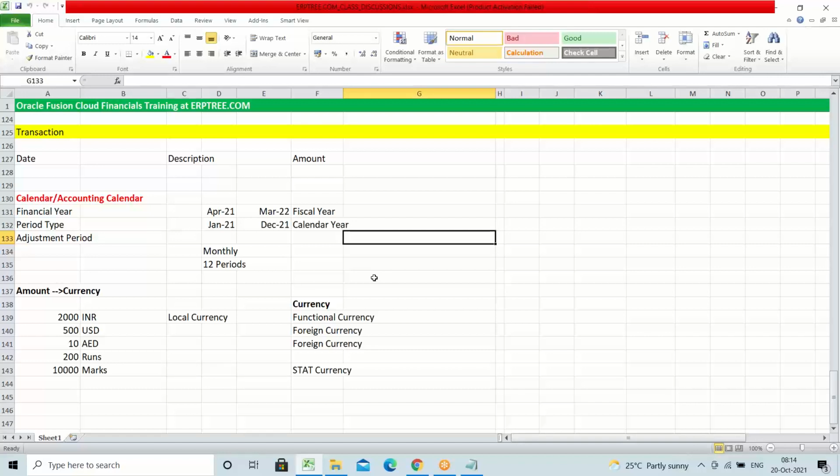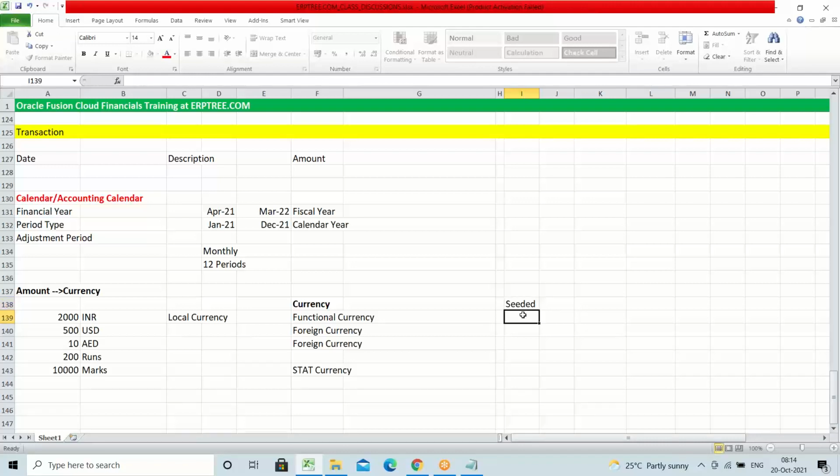And accounting calendar, for any client you work with, we definitely have to create the accounting calendar based on the country's financial year. When it comes to currency, we need not create any currencies. All currencies are available in the system. You can simply call those predefined currencies. Whatever Oracle is providing, you can call predefined, and you can use the other term called seeded. All currencies information is available in the system as seeded information.